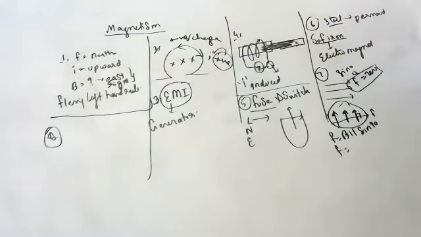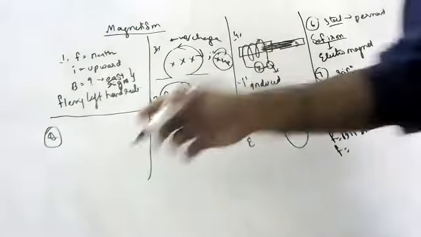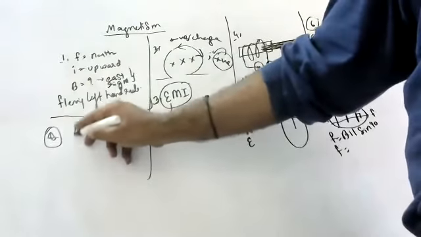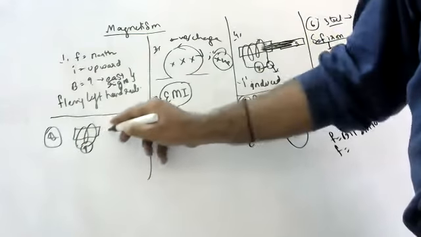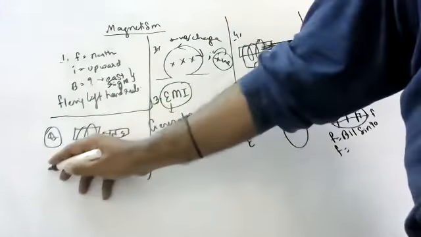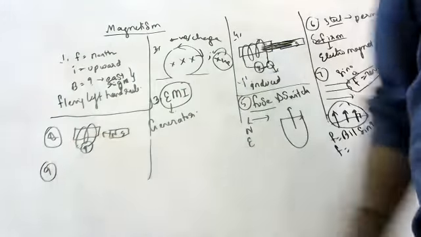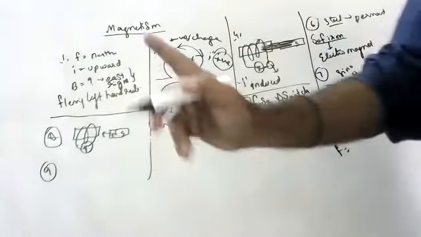Eighth question. With the help of a neat diagram, describe how you can generate induced current in a circuit. We discussed the single coil experiment and the double coil experiment. Push and pull a bar magnet. It will induce current in the coil by electromagnetic induction. What is electromagnetic induction, children? Relative motion between coil and magnet produces current.